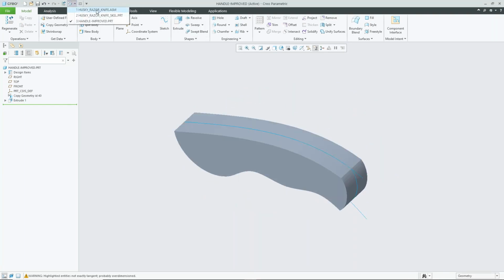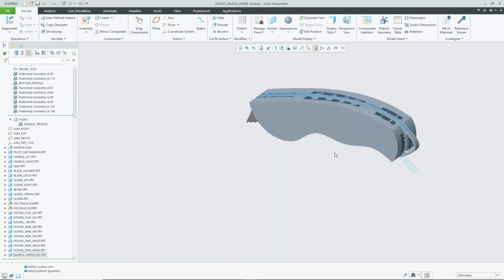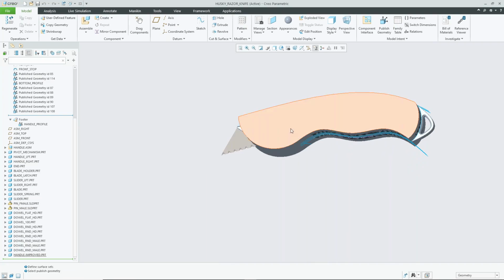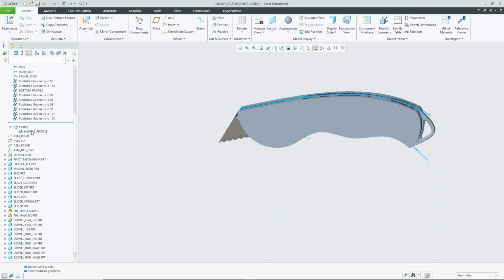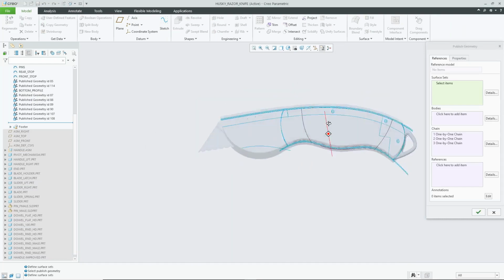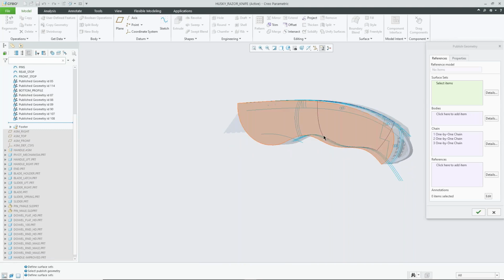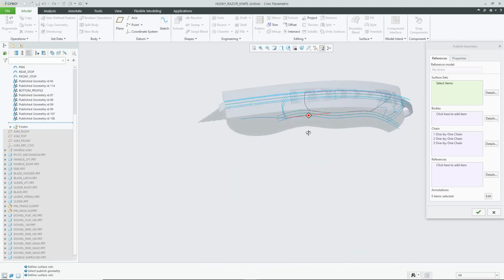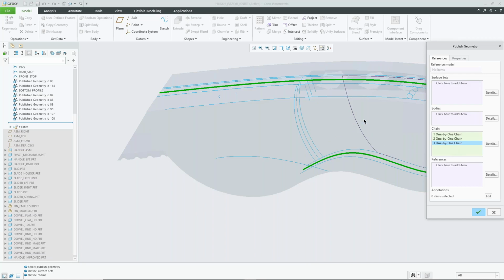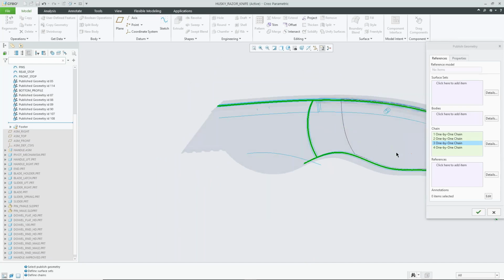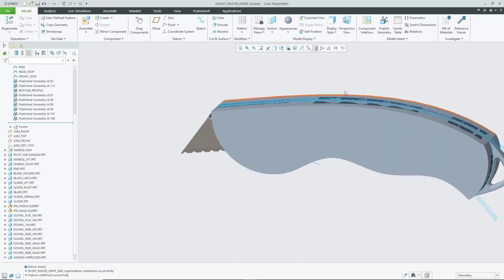So when I come back into the razor knife assembly, there's that geometry. But if you notice, my geometry is actually a little bit too big. There is an additional profile in here that I need to copy. So in my skeleton model, I'm going to come into this handle profile and edit definition on it. I need to add this additional curve to basically give an end to the profile. I'm sorry, the curve up here. So I'll hold down the control key, and I will select that curve there. Great. So now that has been updated.